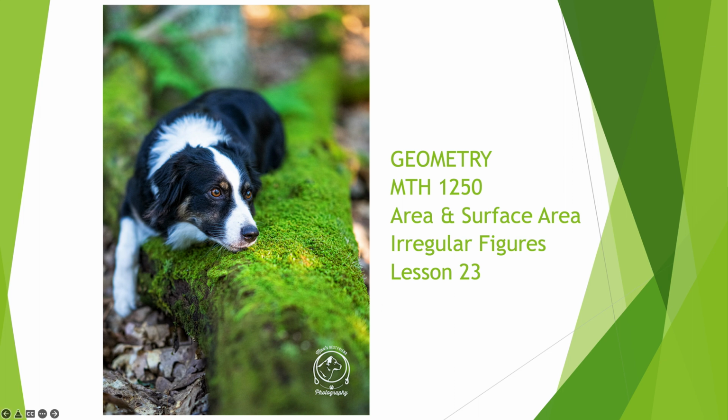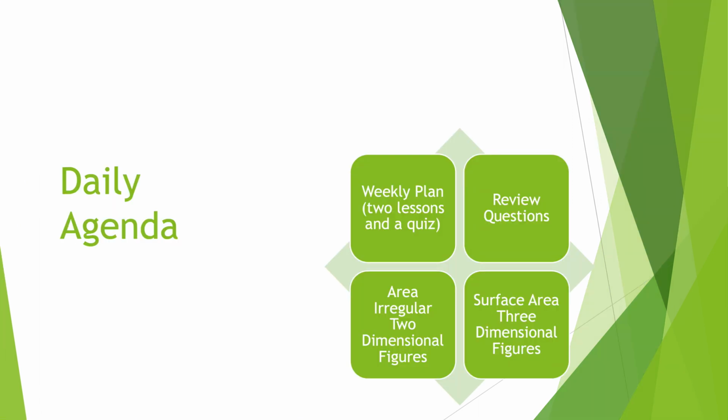Looking ahead for this week: a lesson today, and a lesson coming out Wednesday. Of course, we'll have our typical review questions, and today we'll cover the area of irregular two-dimensional figures, as well as review area as a general concept, and then we'll do three-dimensional figures with surface area. Then we'll have a lesson on volume on Wednesday and a lot of review of today's work. Quiz this week, then next week a test, and then final exam review.